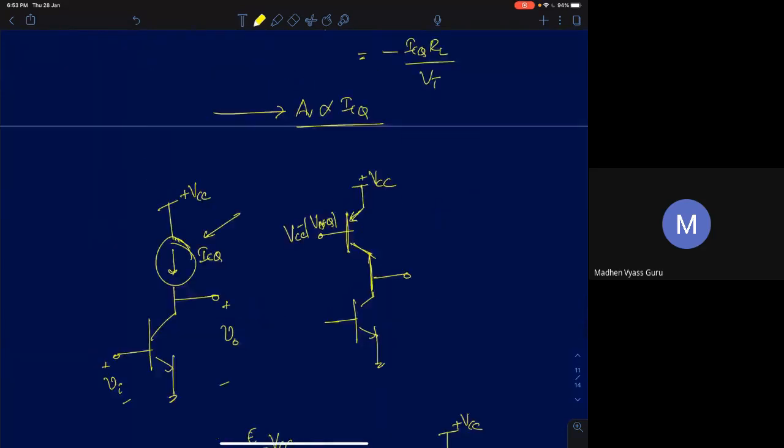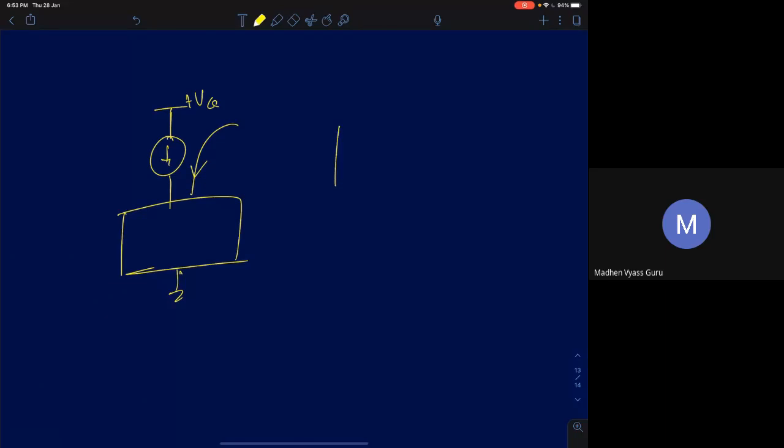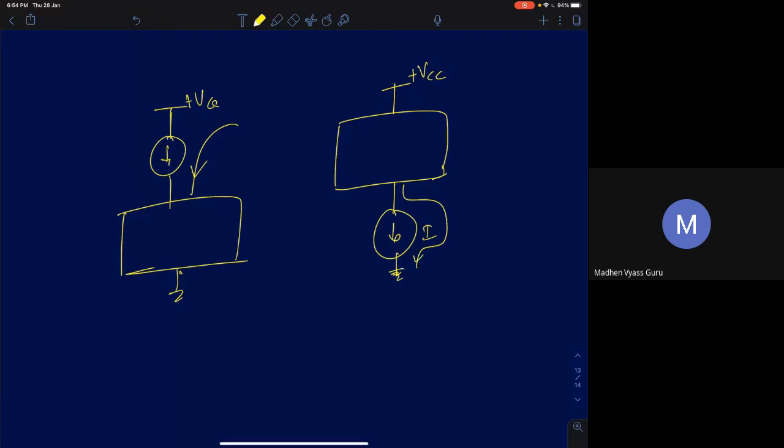So we have seen two current sources. One is what we call a sourcing current source. Let's assume this is plus VCC. You have a circuit like this connected to ground. This current is being sourced to the circuit. There can also be another circuit, on one side connected to VCC, and the other node you can connect. This current is actually sinking the current. This is a sinking current source. It's like a current sink. It's taking current and injecting it into the ground.